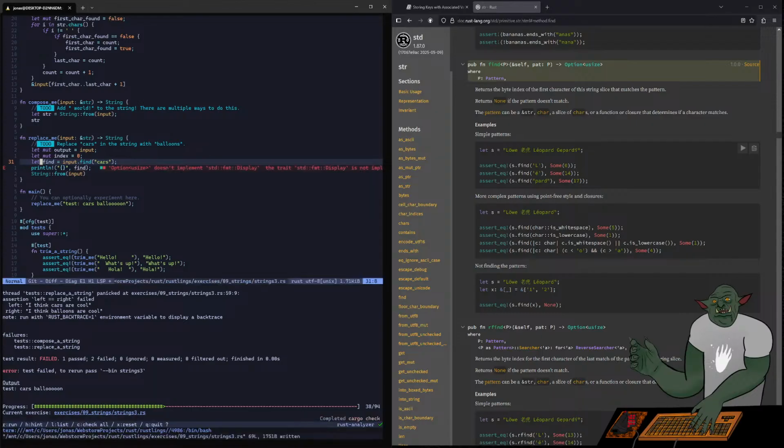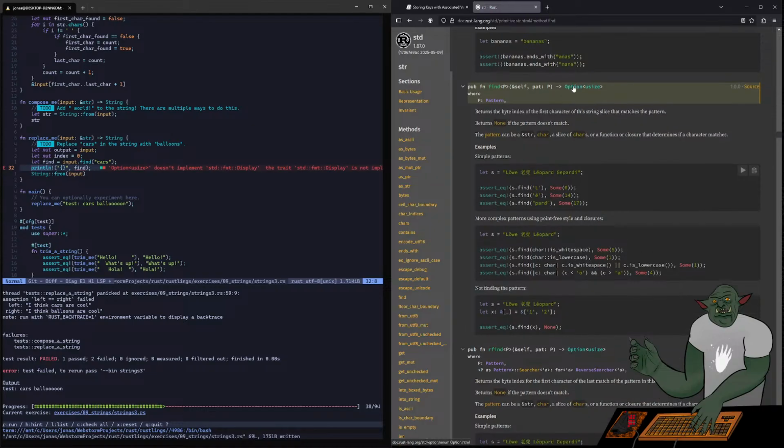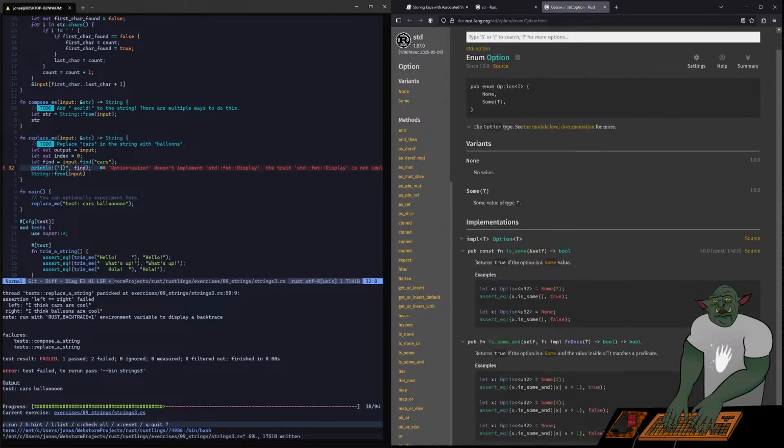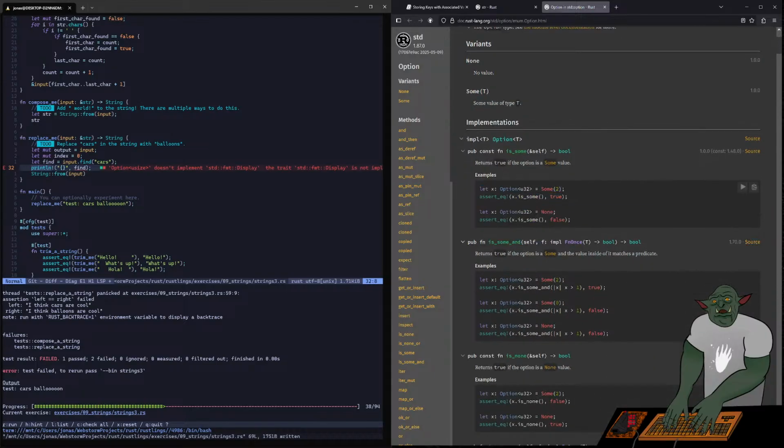Oh, damn it. Option usize does not... Okay, so what do you return? You return option usize. What's an option? Option none or some. Some two.